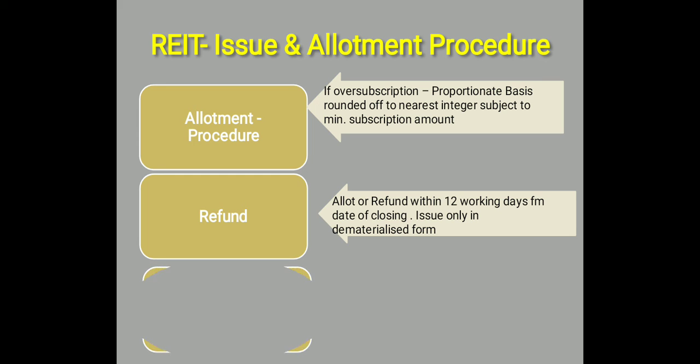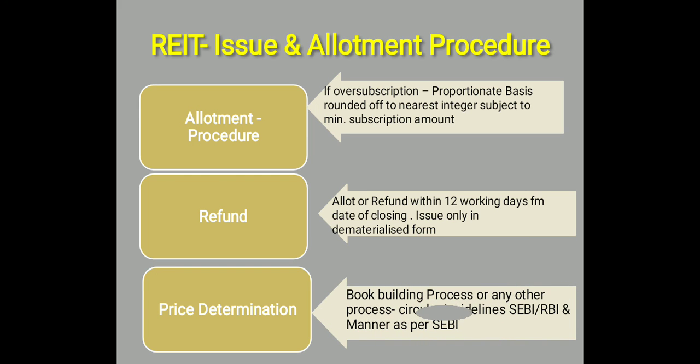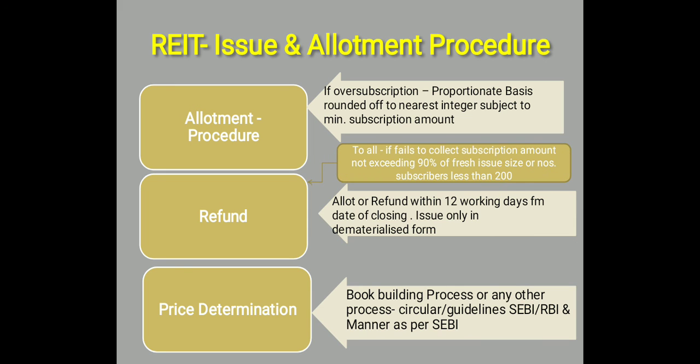The price for the units of REIT offered to the public is decided based on the book building process or any other process, as per circulars, guidelines of SEBI or RBI, and the manner as prescribed by SEBI from time to time. So the price is determined similar to the process of IPO.